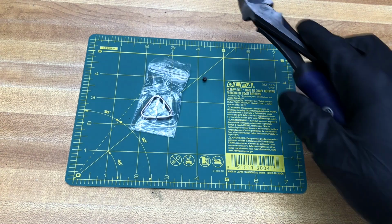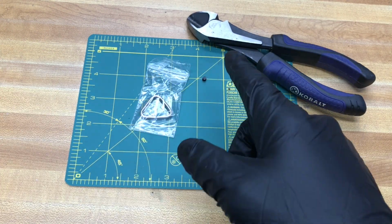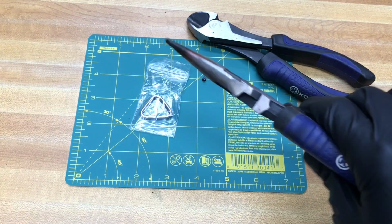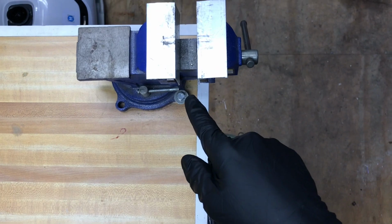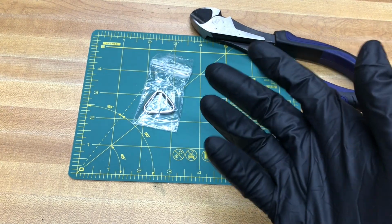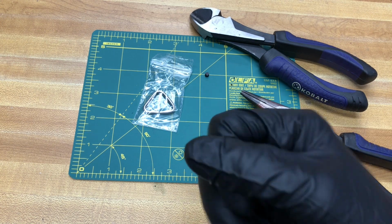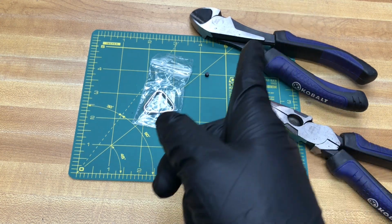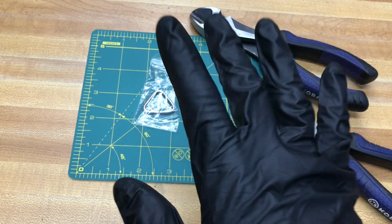So realistically, all I really use is these cutters. I actually have bolt cutters downstairs, mini bolt cutters that I use, but these will work since I'm in the shed. Some needle nose to spread them, and a vise. When doing this, I seem to have the most control with a vise. You can do it with pliers, but I see a lot of people slip and damage the pommel cube. So if you have a vise, take the extra effort and just use the vise. I'll show you how easy it is with the vise.